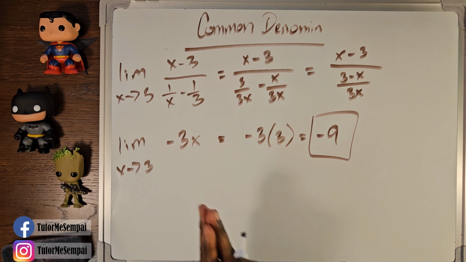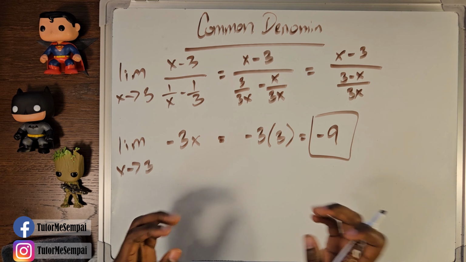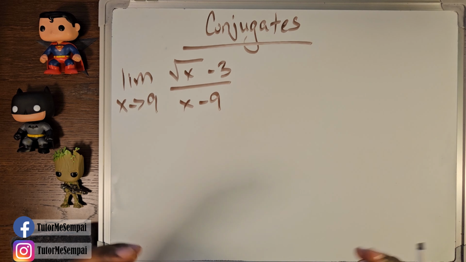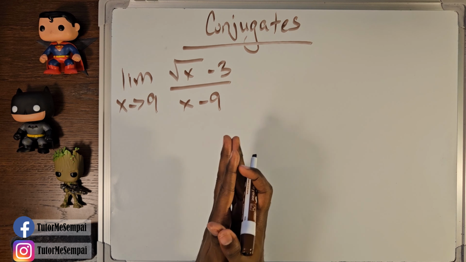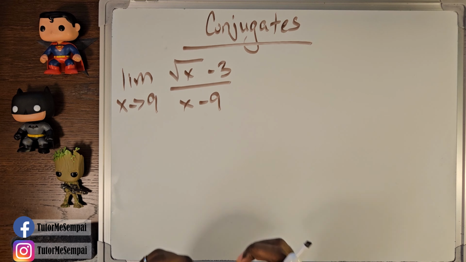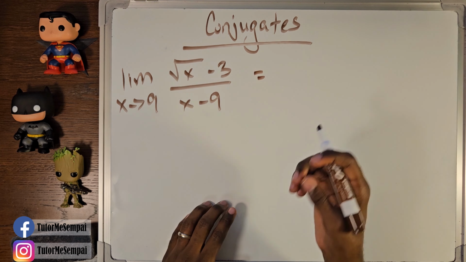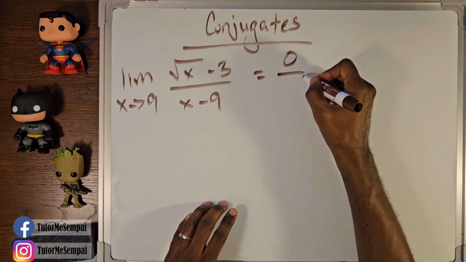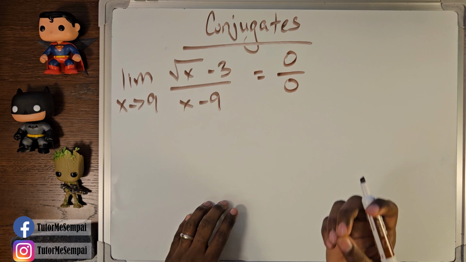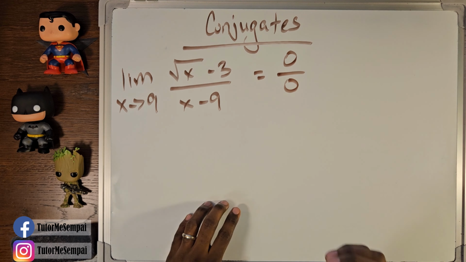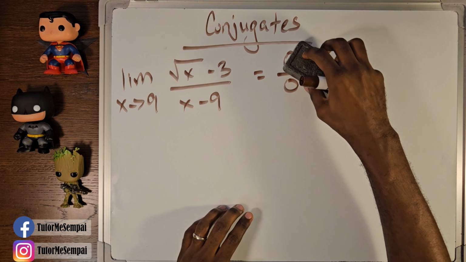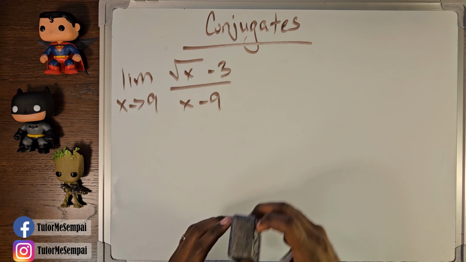Let's move on to our final example for today, which is going to use our conjugates. In this last example, we're going to be using our conjugates to simplify this function. Now, just like we did in our previous two, if you were to plug in the value checking for continuity, you would notice that we got 0 over 0 once again. Indeterminate form. We have to simplify this. So we can kind of skip that step and move into how to simplify.